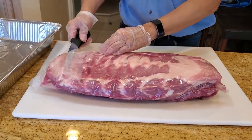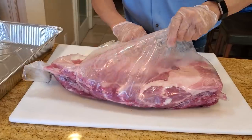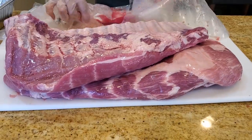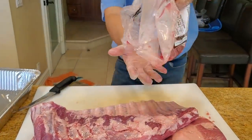Okay, let's fabricate now the St. Louis ribs from the whole spare rib. Show you guys the 5 or 6 steps that are needed. This is a full size St. Louis rib. Very important that you get rid of this purge in the back. So please don't wash your meat in the sink.